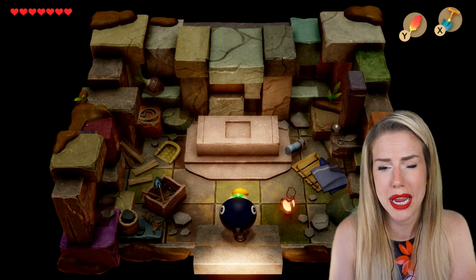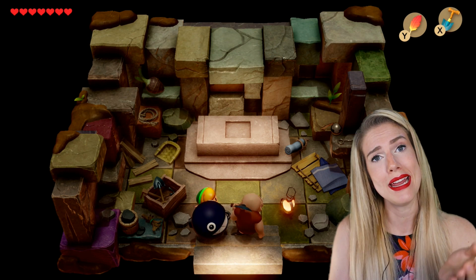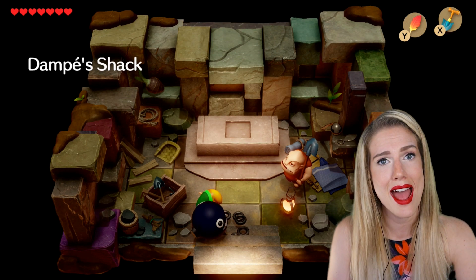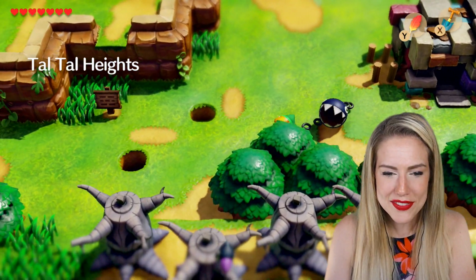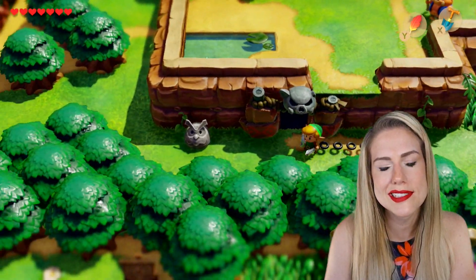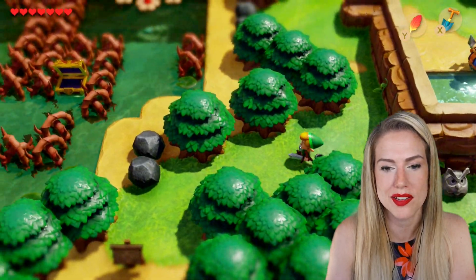We can go say hi to Dampé and he is going to give us some chamber stones. We won't be picking up any heart pieces and seashells for this right now, so I'll just say hi and then we got a swamp and a forest to go to. Leave Dampé's shack if you decided to go in and head on back to that little plus sign of grass right beside the swamp where we picked up a heart piece.